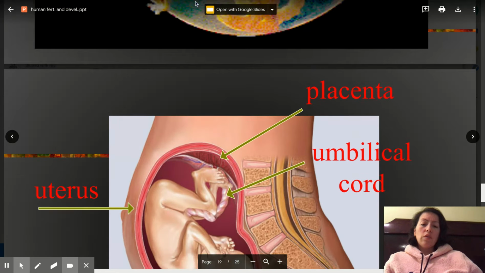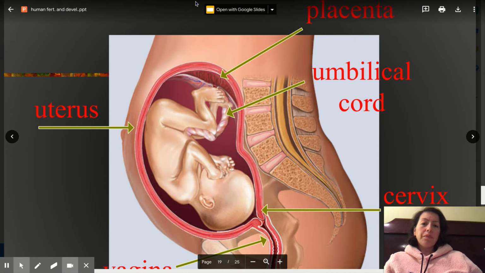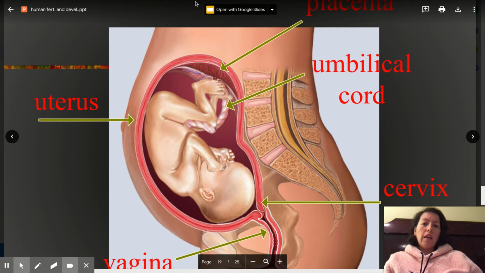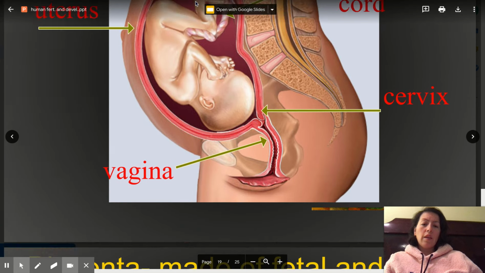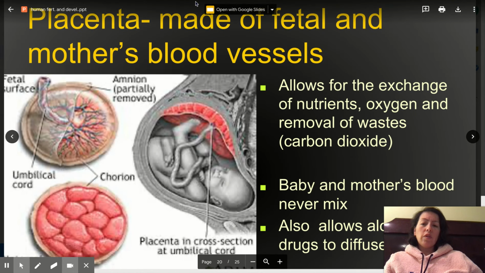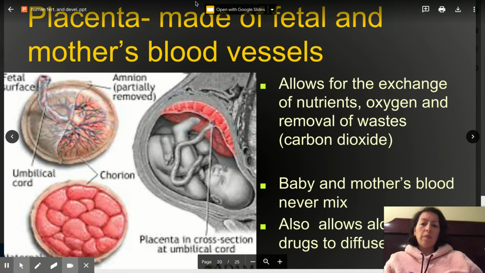Okay, so this is another picture here of the placenta. Right up here, here's the fetus, the umbilical cord, the vagina and cervix, and you can see how the placenta is coming off of the uterine wall. So it is made in the uterus. Now this is just another picture of the placenta. So this is the fetal side, like I mentioned, the blood vessels extending from the umbilical cord, and the maternal side would be the tissue from the uterine wall.